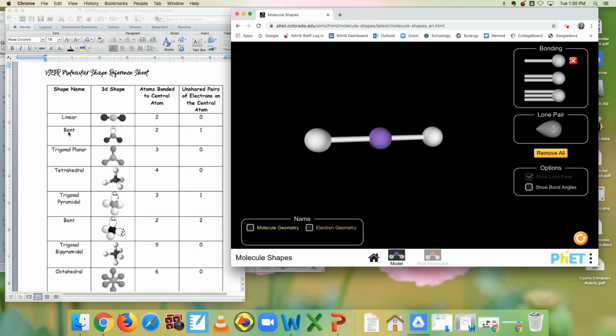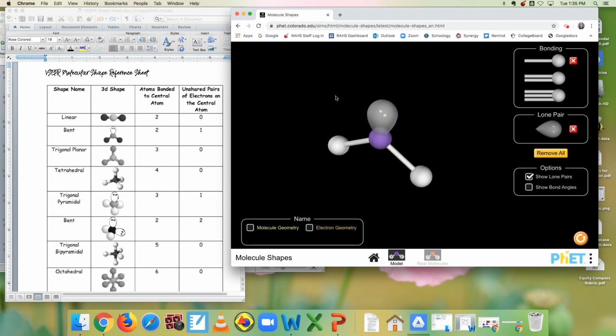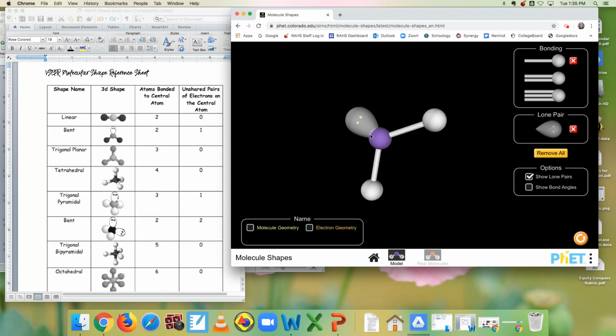Now what if I change it to bent? I still have 2 atoms bonded to the central atom, but now I'm going to add a lone pair. Now you can see that the structure has to bend away because these electrons are trying to stay away from these electrons. If they were straight across from each other, these electrons would be too close. So instead you get what is called a bent structure. When I spin it around, this is what it would look like three-dimensionally. The molecular geometry is bent, like we were expecting.